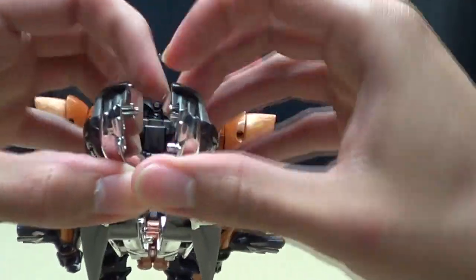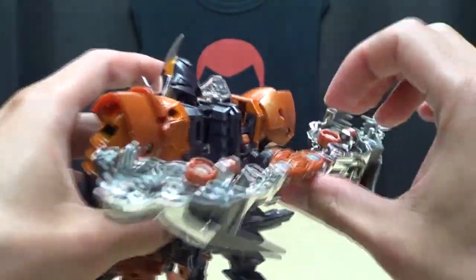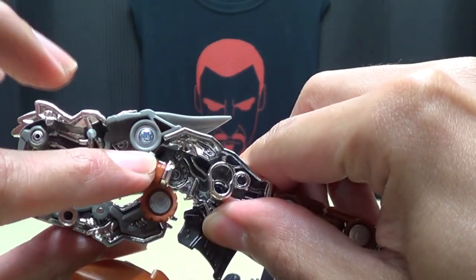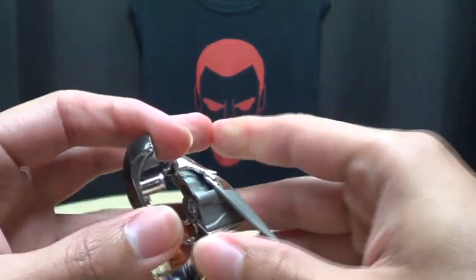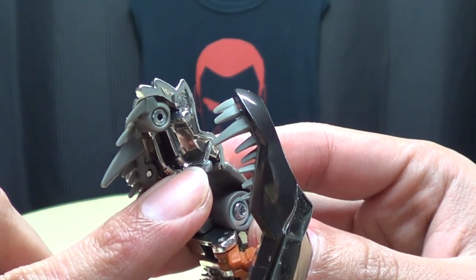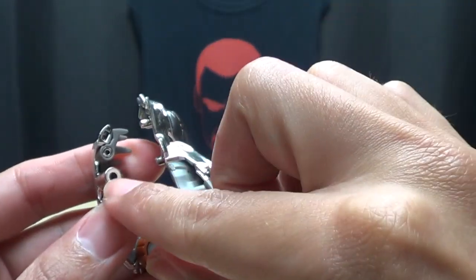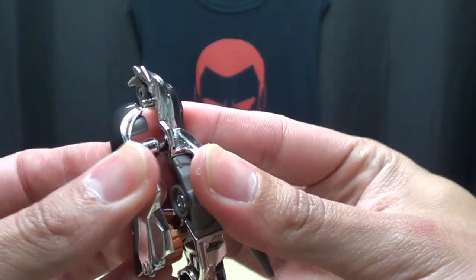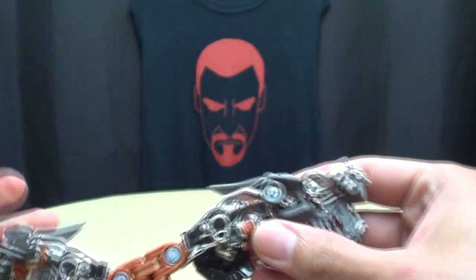You're going to split it in half, like that. And then you're going to take the jaw here. You're going to take the jaw and you're going to bring it up on this hinge right here. And this, you'll see there is a post right here that will peg in to this port right here. Just want to take it and just bring the jaw down, line it up, tab it in like that.